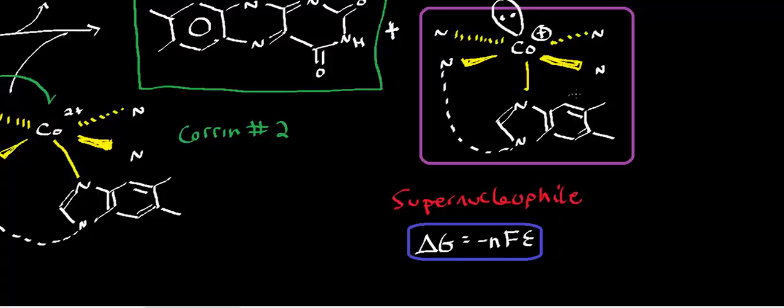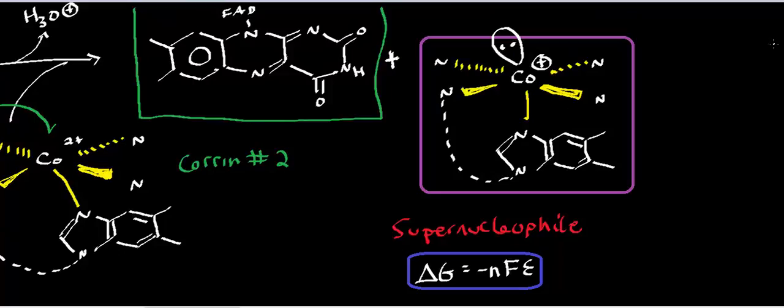But just to kind of allude to where we're going, in both the adenosylation reaction of cob(I)alamin and in the reaction of methionine synthase, this cobalt is going to act as a super nucleophile. And something that's kind of hard to wrap your head around, at least it is for me, is it'd be one thing if this transition metal was just an average nucleophile or maybe a weak nucleophile. But the fact of the matter is that it's a positively charged transition metal and it's not just a nucleophile, it is a super nucleophile. And we'll go in more detail on that and the mechanisms of different enzymes that use B12 later.